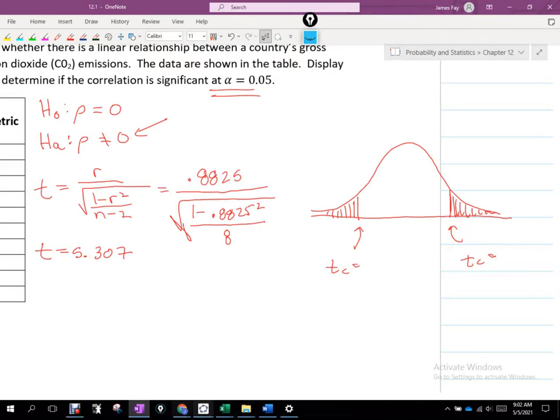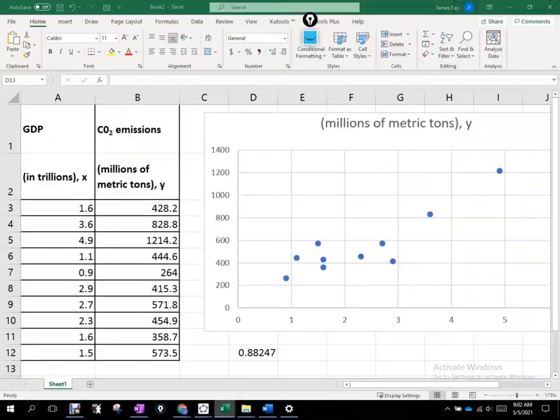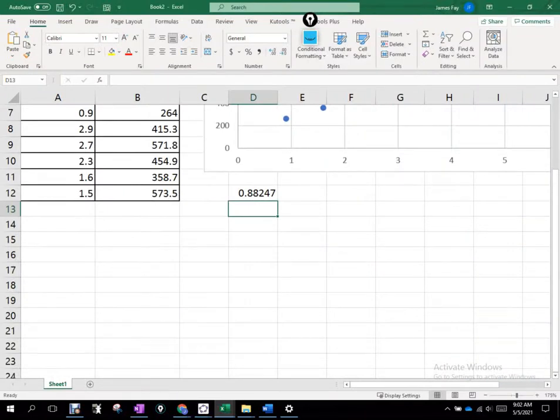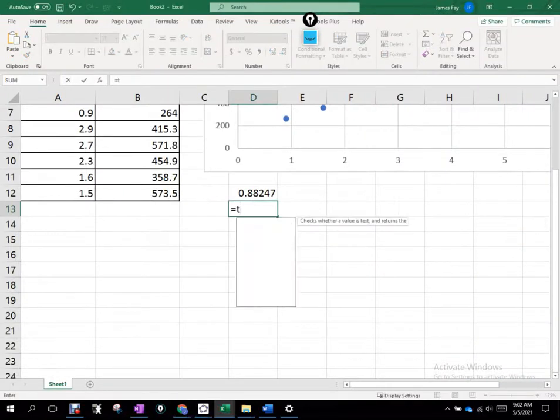Okay, so we are going to go to Excel. I'm going to hit equals. Okay, now we go T.inv. Okay, and you can see that it says probability because I want the critical value being the output. So the probability is that alpha, or the alpha over 2, depending on what kind of tailed test we have. We have a two-tailed test, so instead of alpha, it's actually going to be alpha over 2. So that's why 0.025. Degrees of freedom. Now, in this test, the degrees of freedom are 8, right? That was n minus 2.